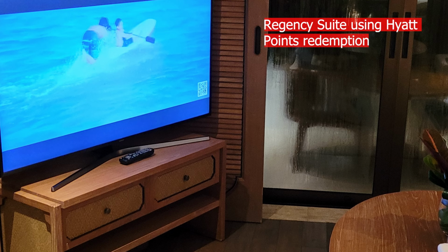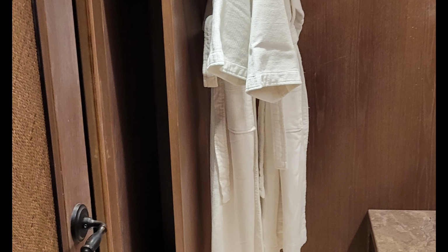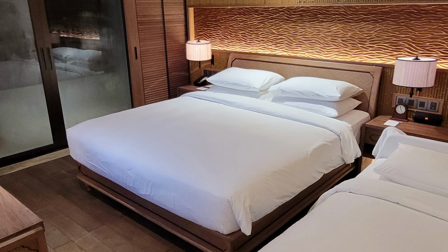So there's 4 of us staying, and with the lounge, the living room was actually converted to a bed, and that's a walk-in closet for your clothes, and our suitcases fit nicely along this bench. They've also got 2 robes for you as well, and then in the bedroom they've set up an extra bed, and there's a queen size bed as well. So as you can see, it's actually a really nice place to stay, and like I said, this is the second time we've stayed here.